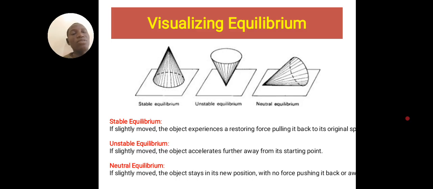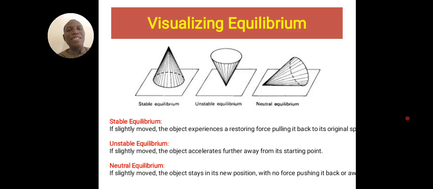Oh, very interesting. So we have types of equilibrium here. We have what we call stable, unstable, and neutral equilibrium. I remember I answered this question in JAMB 2012. Was it 2012? Yes, I think so. The same image as it is like this. They will label it A, B, C, and they say which of the following is at stable equilibrium. Can you imagine? This is a very simple question. All you need is to know.